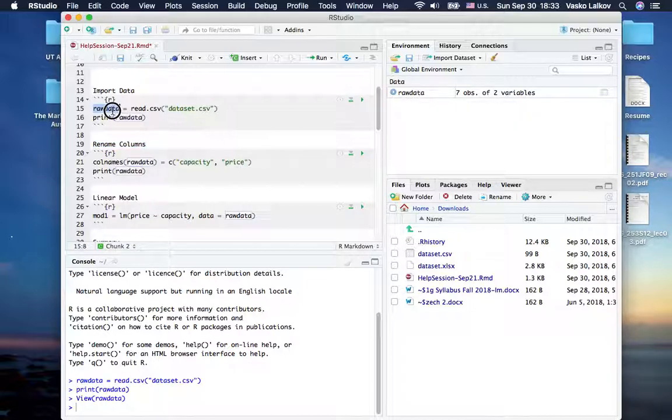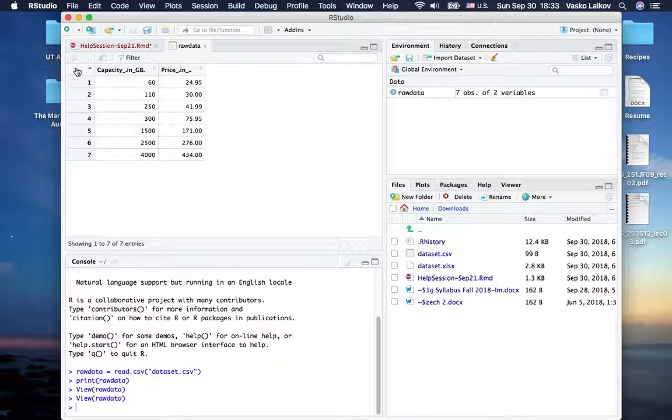So as you can see, I named my dataset raw data. You use the colnames function, so col names, columns, and then in parentheses you put the name of your dataset, equals to, or the backward arrow, and then c, you make a vector of the names of the columns in order as they're shown in your dataset.